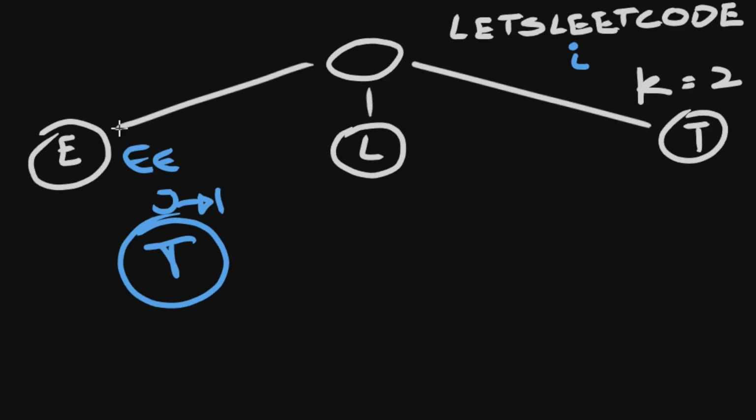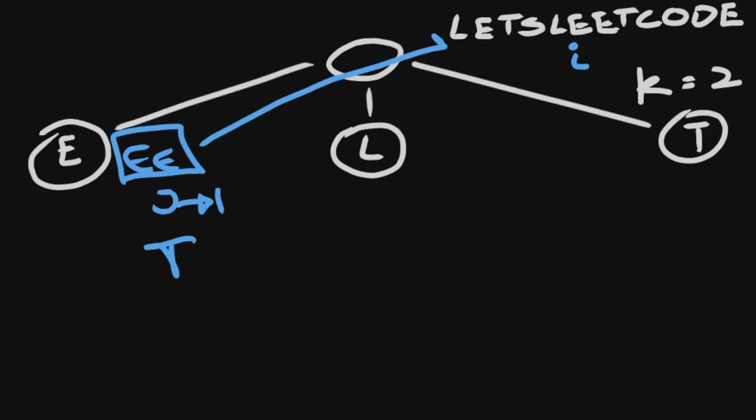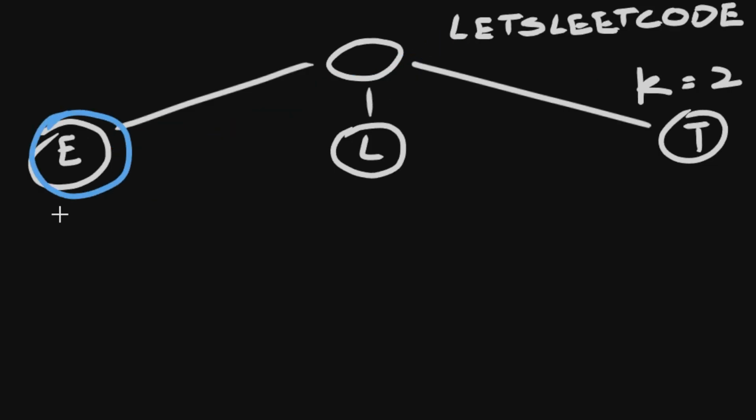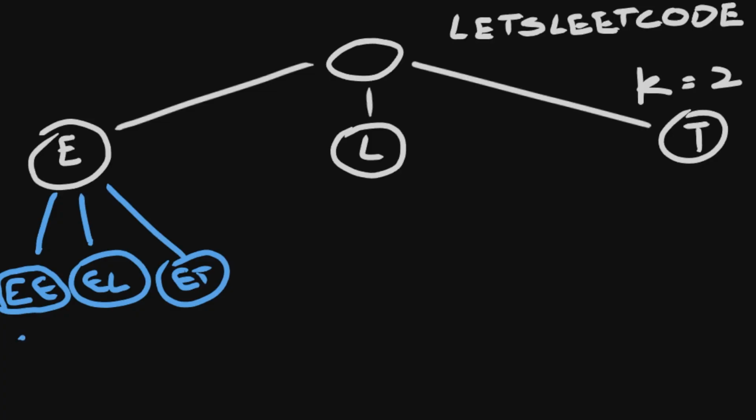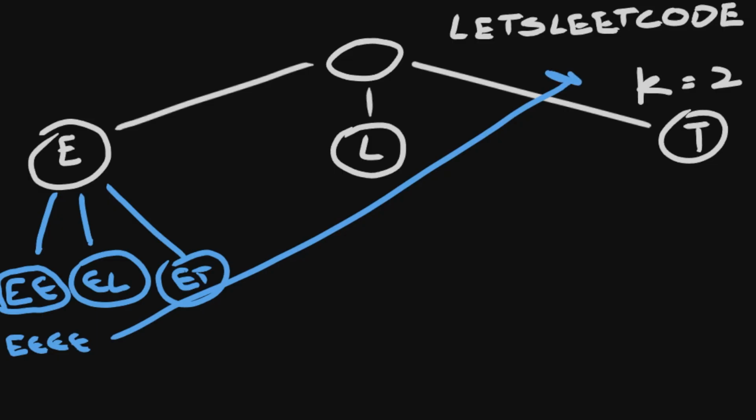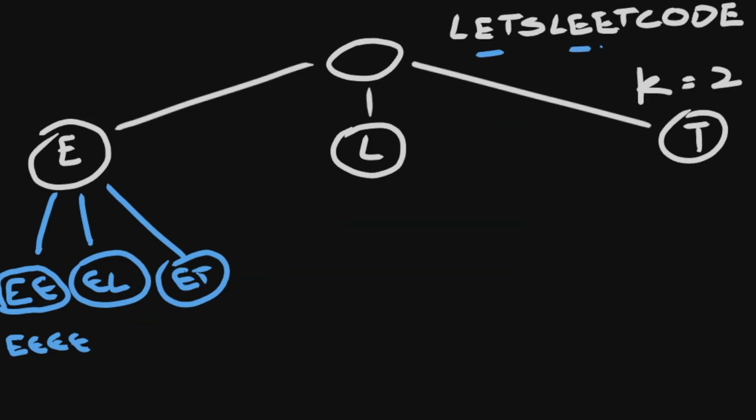And what this means is that this is a valid subsequence. We can find this subsequence here. So from here we can have 3 more branches, and we can move down 1 level. In one branch we have EE, we have another branch for EL, and another branch for ET. So for example, here we are checking if we have the target E in the string. And here we have E. So this is okay, meaning we can move down 1 more level.